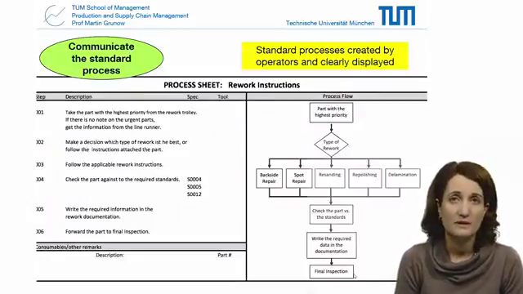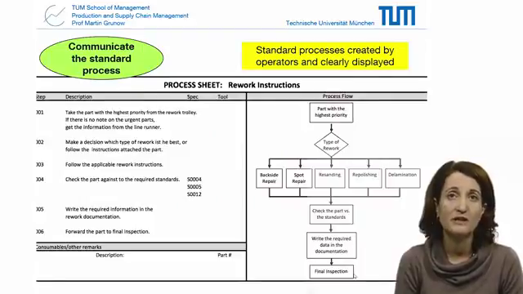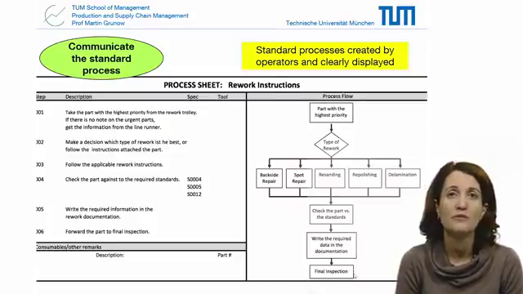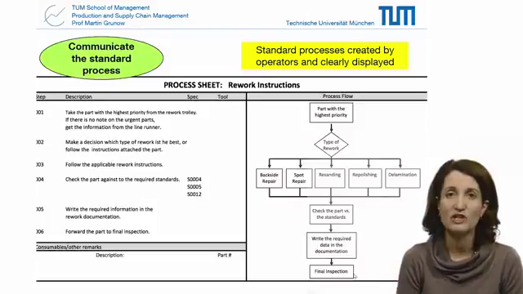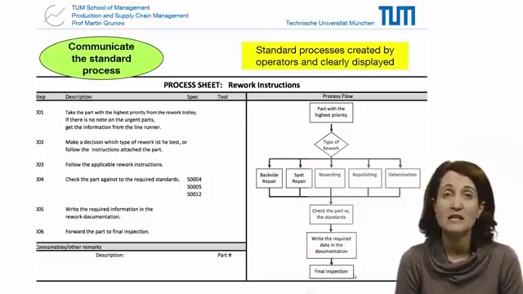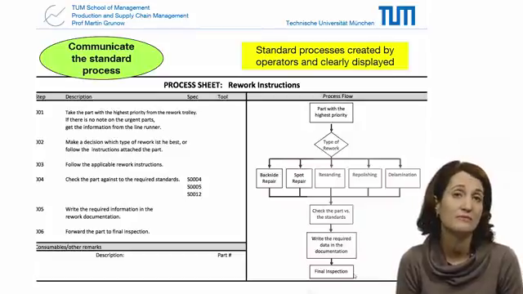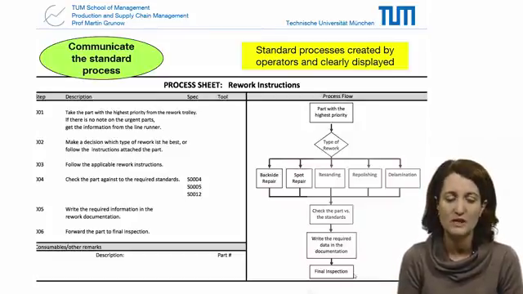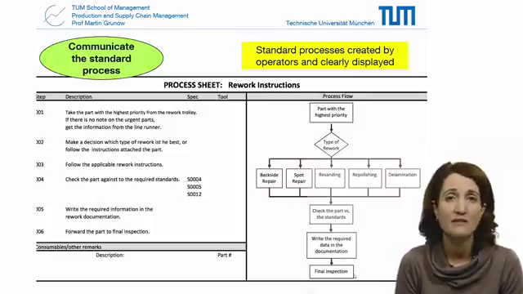Now, an important part of this step is the very clear communication of the standard process that should be followed. And so maybe in a little more complicated situation than which tool to use or how to label, we've got here the standard process for a rework flow. And this is from an English factory. In this particular situation, the reworking process was not very clearly defined, and it wasn't standardized, and the associates who were doing the rework often had their own techniques and processes to rework a defect, and these were for wood parts. So this type of standard process needed to be developed.